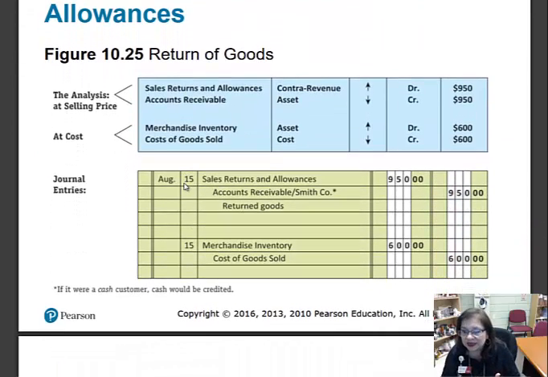So what ends up happening is this. If we have stuff that is returned to us, very simple. We first get the merchandise. We sell it. Customer comes back and they say, hey, this is defective. We issue the credit to the customer. Then we go back to Walmart, to the vendor, to say, hey, this is defective. So we're going to show what's defective, decrease our inventory because we're not going to keep it. We're still going to send it out to show, hey, this was defective as well. Now, those are coming in individual transactions.